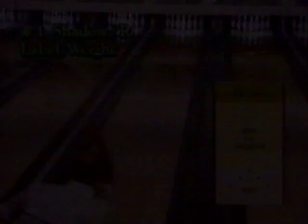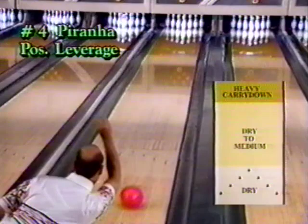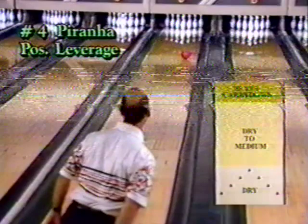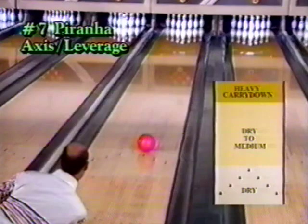For this sequence, it must be noted that all the outer surfaces of the ten balls were left with their out-of-the-box finish. Now let's take bowling great Marshall Holman to the lanes with the arsenal we've created. Here we have the Shadow R on a condition where the heads hook. Marshall can line up with his feet much further right with this ball than any other ball, increasing his angle of entry, which results in more striking power. The Piranha with leverage weight remaining in the same lineup position hooks early and hits high. This ball on layout simply needs more oil in the heads and pines.